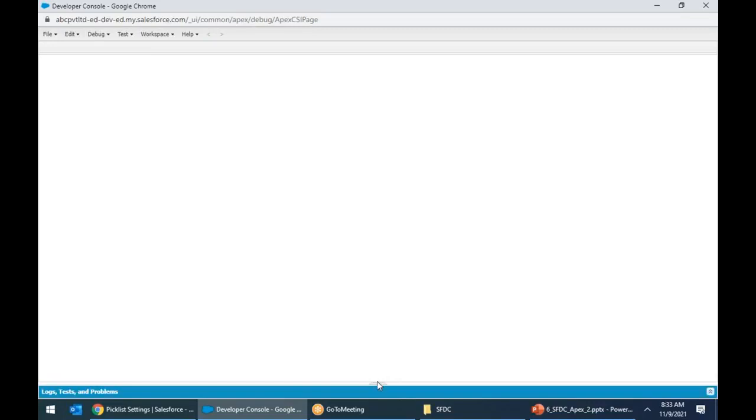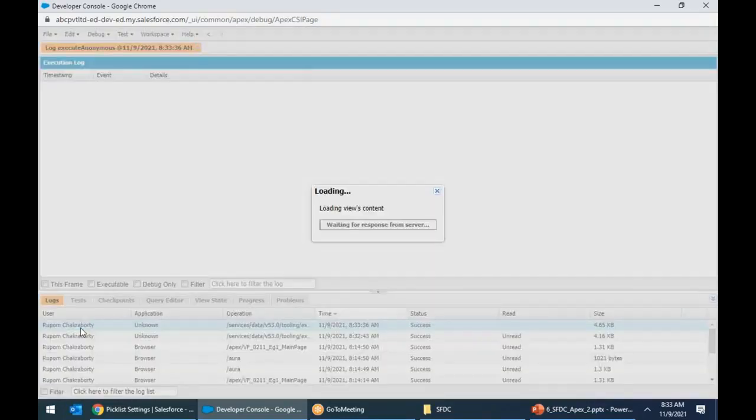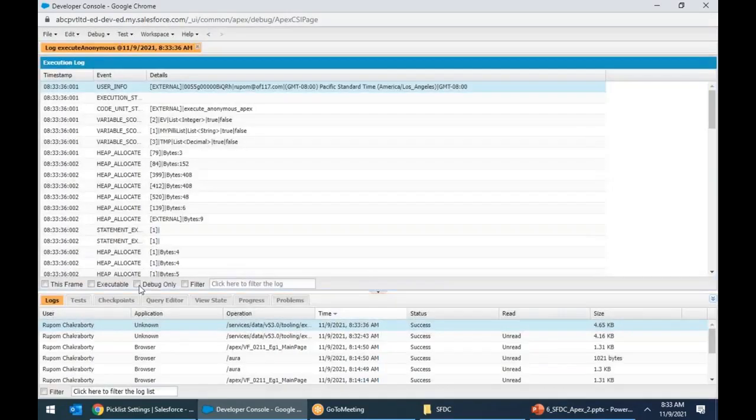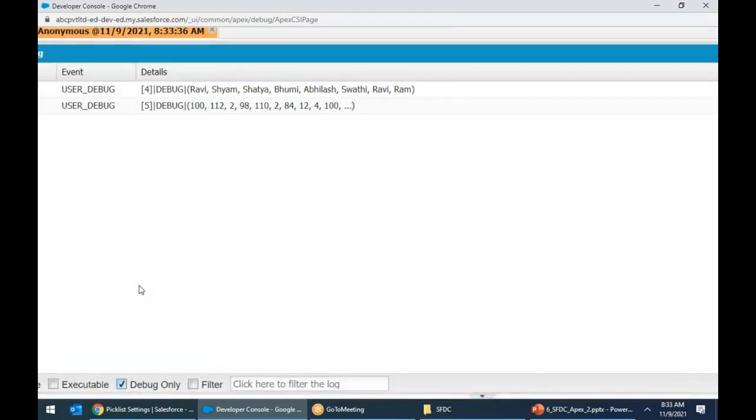Execute. Double click on the log. Click on debug. See, there are two 100s, and there are two 2s. The way I gave the data, the same way the system returned the data.